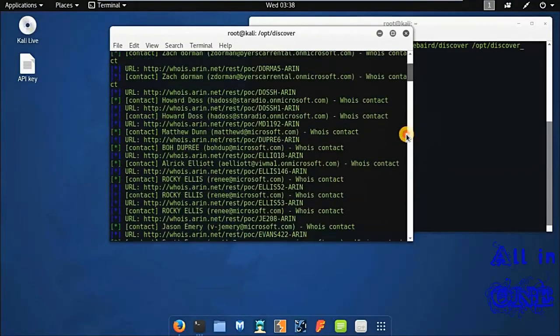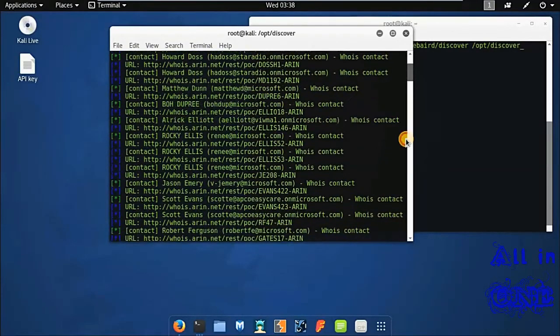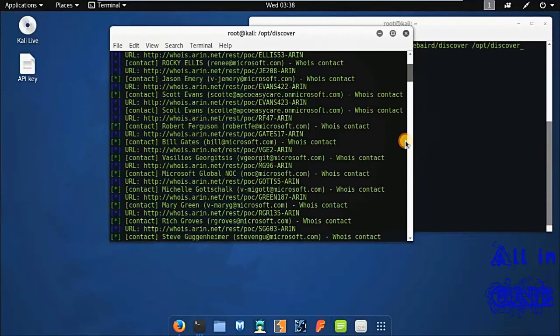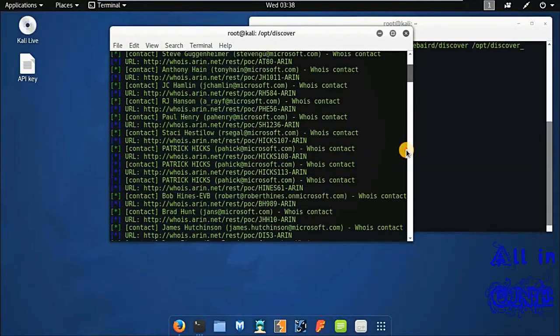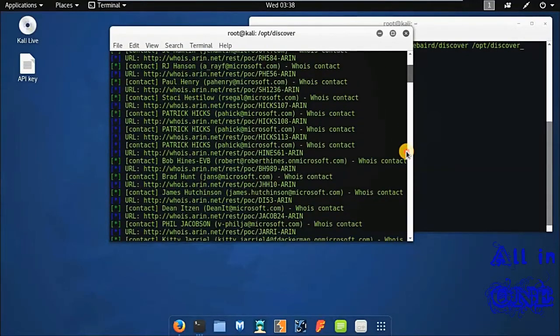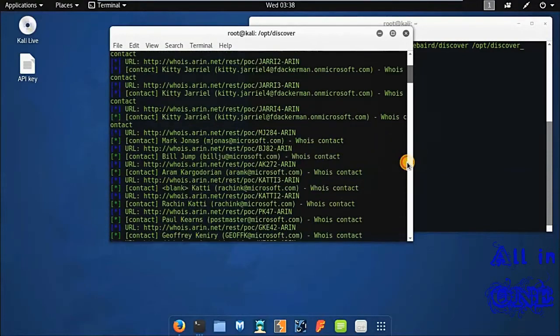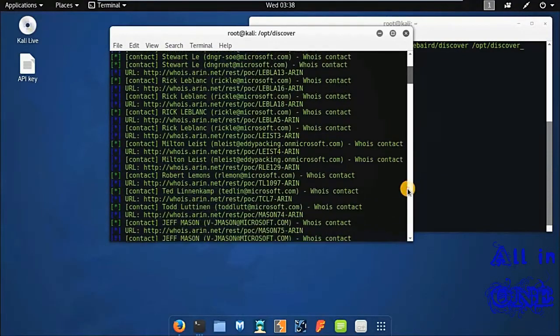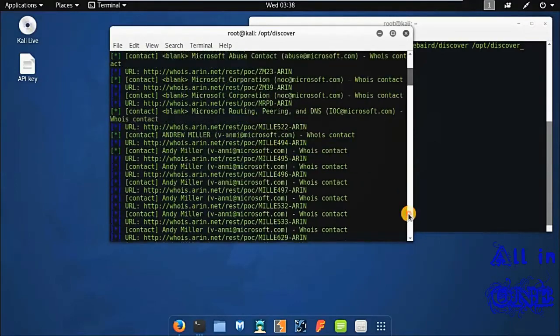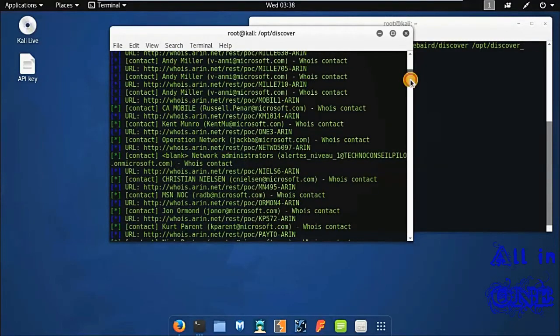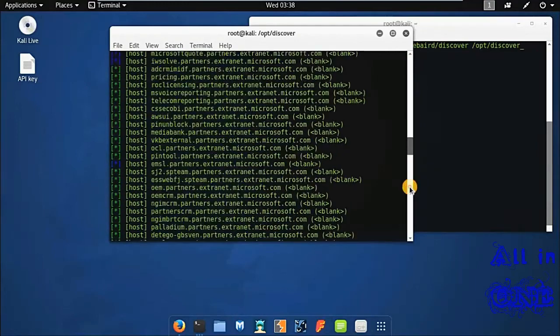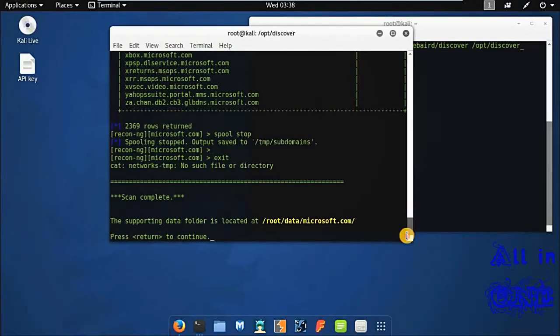As you can see, it has fetched as much information as possible: email addresses, domain name, and subdomain names, and what the target operating system is and what server it was hosted on, from the Netcraft website. In this case, it has provided me with the results and the output file.